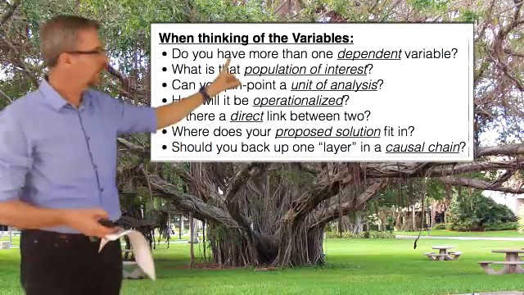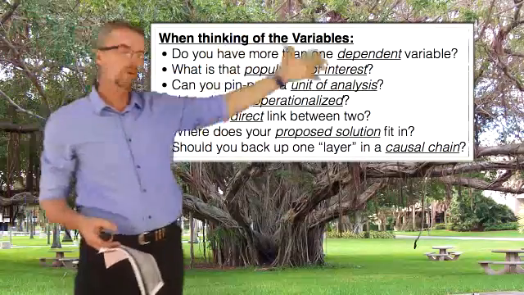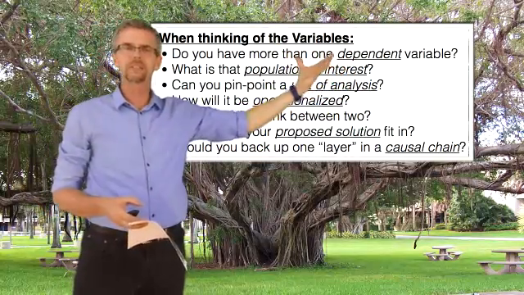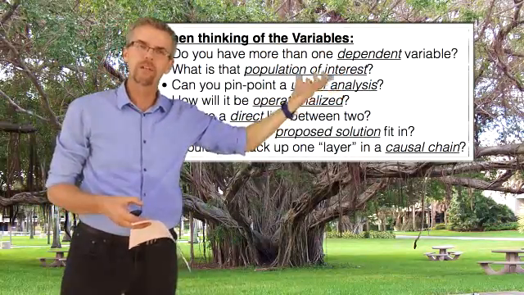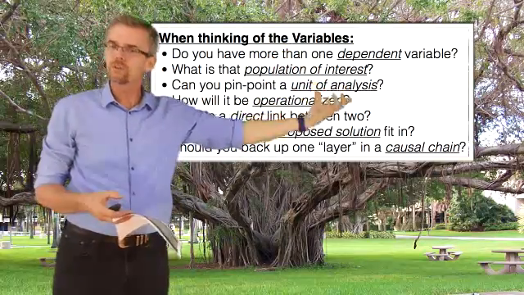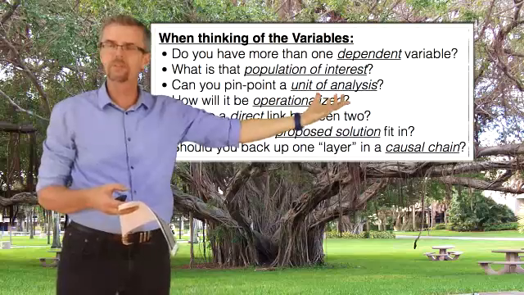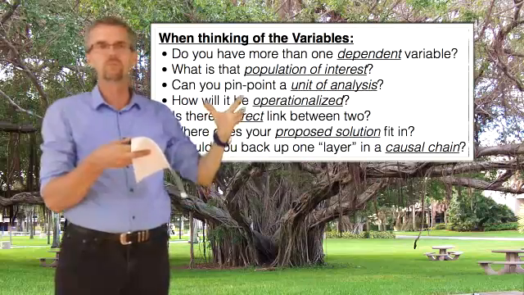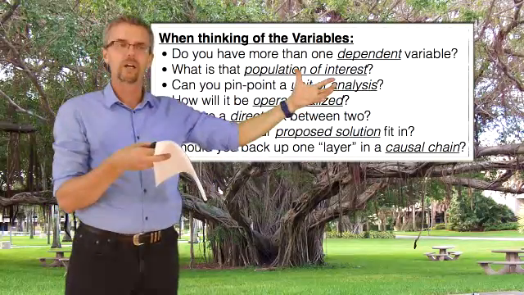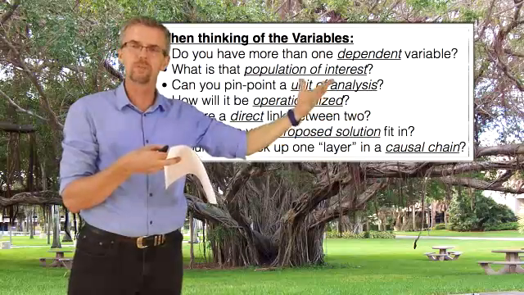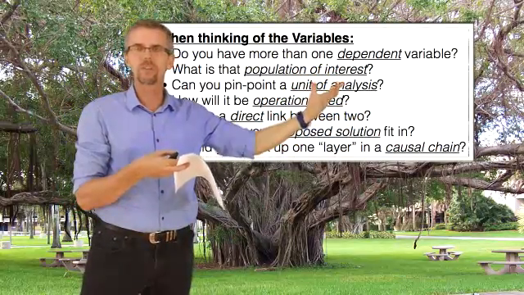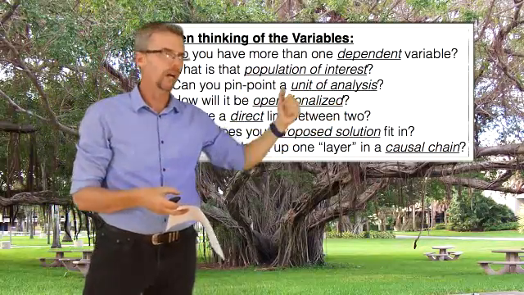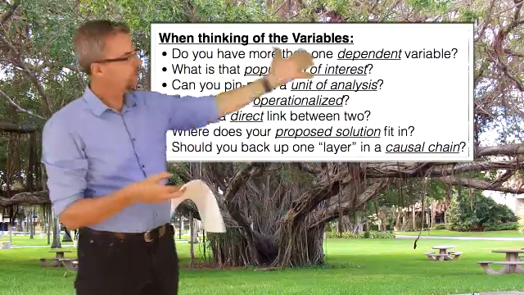I'm going to back up to this slide here. Remember, we started here: how will it be operationalized? So what we've been talking about here is actually operationalizing this. Once you pinpoint a unit of analysis, then you say, oh, okay, I know what I've got in mind. I want to measure the effectiveness of the Veterans Administration. So you're going to have to get much more focused on that if you're going to look at the individual units of Veterans Affairs, hospitals, or post-traumatic stress disorder, things like that. That kind of focusing is going to be important eventually. So moving on down here, that's how you operationalize it.